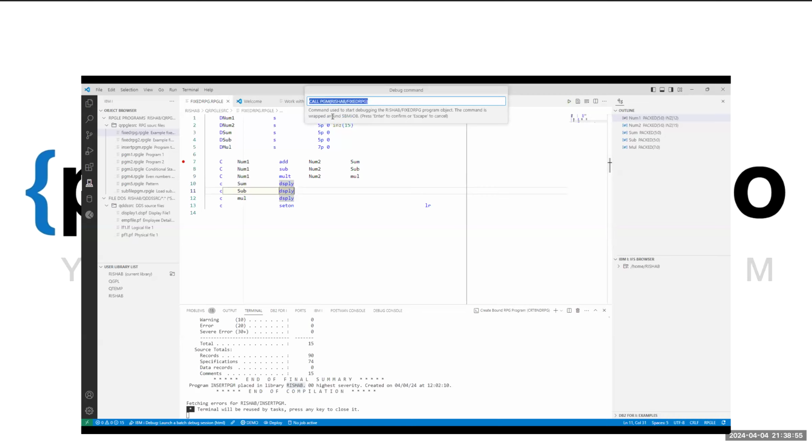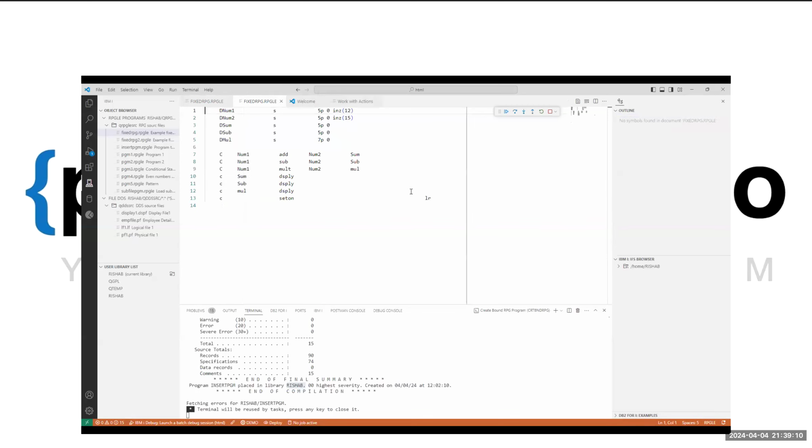I'm pressing enter over here. It might take some time to load, but once it is loaded, it is quite handy. Let it load.